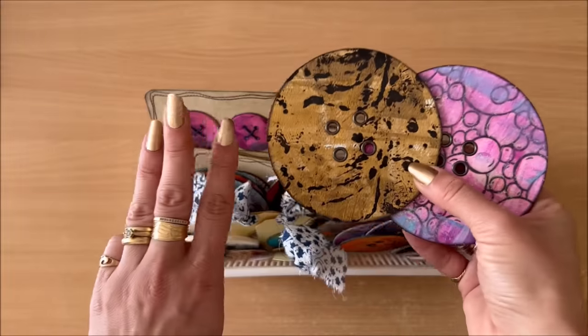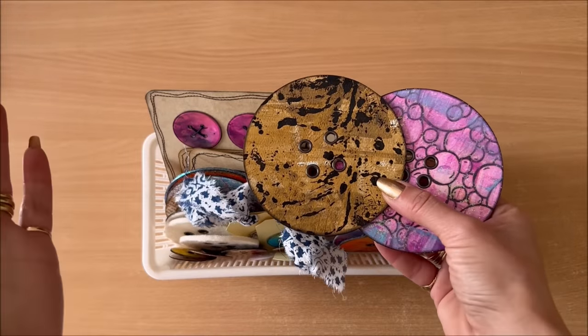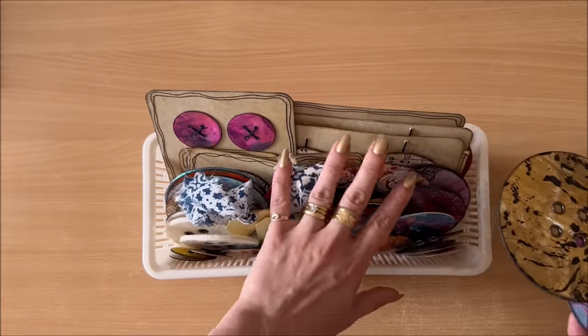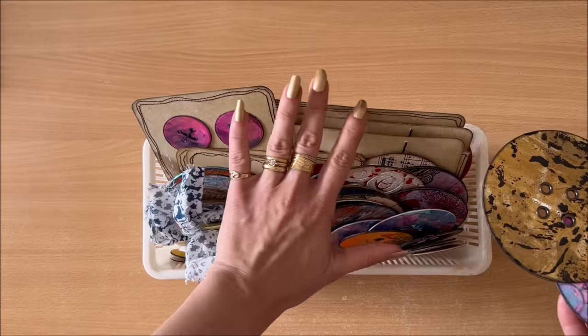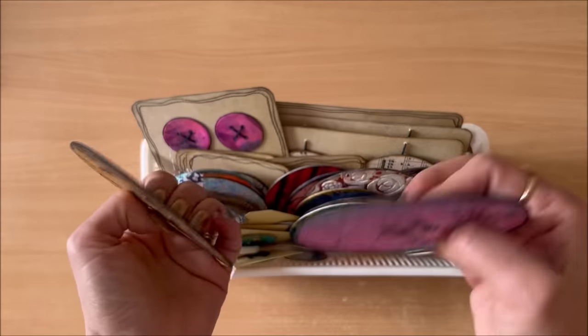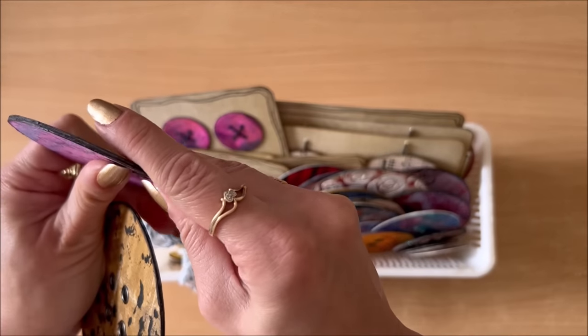Before we begin, there's 3 things I want to say. 1, I do have a cold, and so my voice is a bit funny at the moment. 2, these are very highly addictive. I made in total 67 buttons over the last 2 days. And 3, these buttons are quite sturdy.